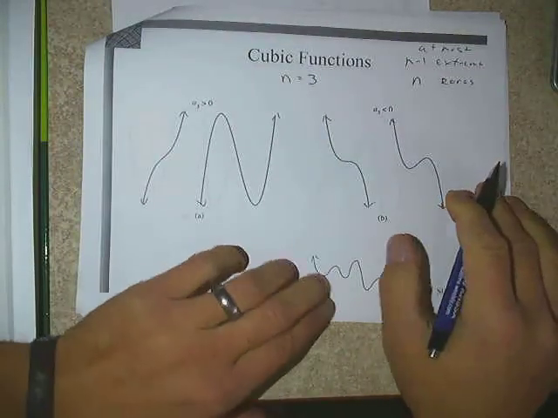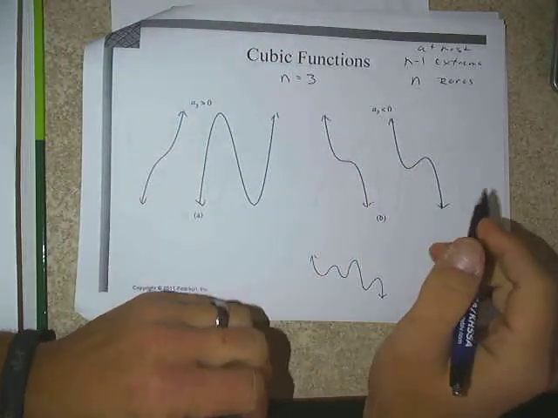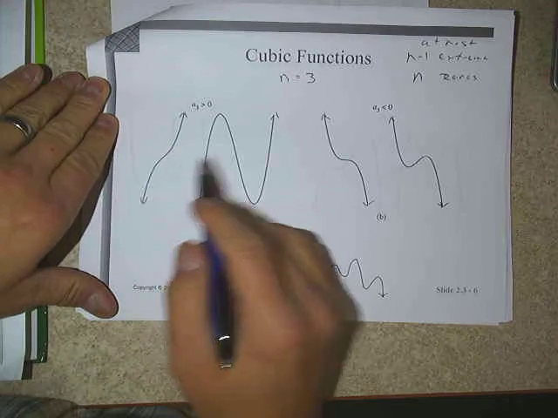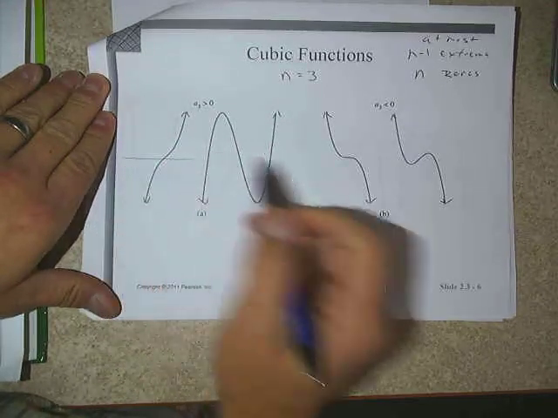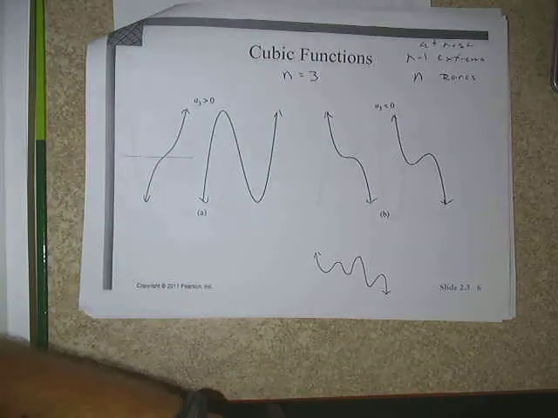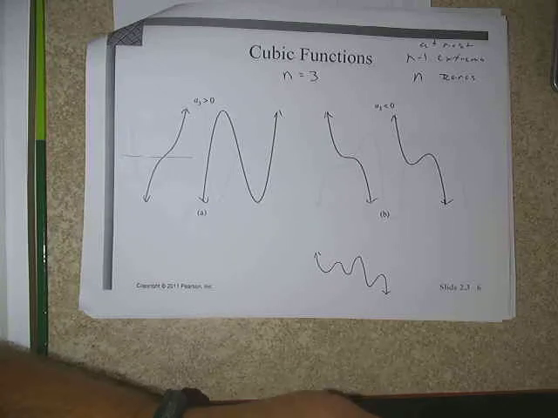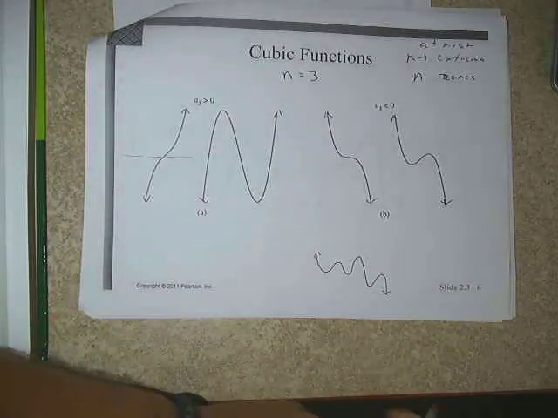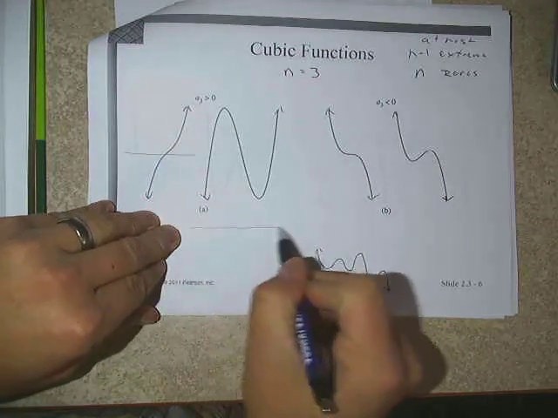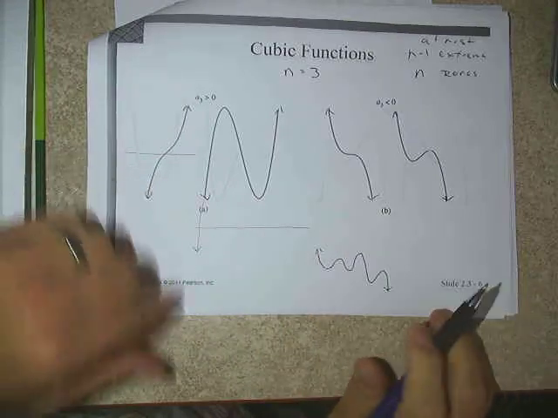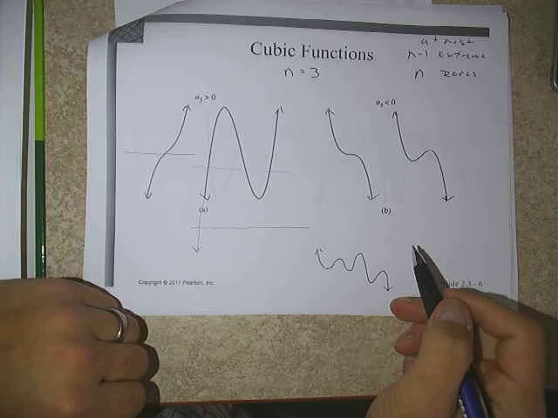Okay. All right, and then the other part of the rule says that we have at most n zeros. So in our particular case, our n is 3, so that means that we can have at most 3 zeros. If we look at this function right here, if we were to put this on a coordinate plane somewhere, at some point, it would have to cross the x-axis, wouldn't it? If you have end behavior that's up one way and down the other, wouldn't it have to cross the x-axis? Okay, so that one's going to have 1 zero.